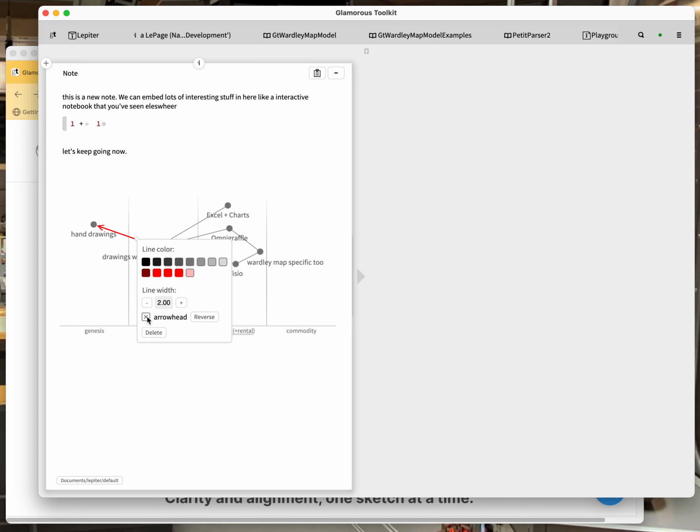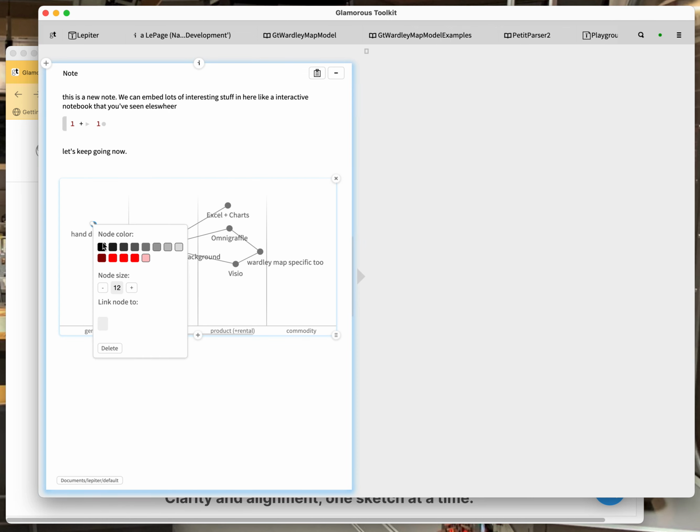Oh wait, oh, there we go. Right, I can click on a node, right? I can make this purple and bigger, right? So, per what I want to do in my graph, how everybody views my concepts, right?